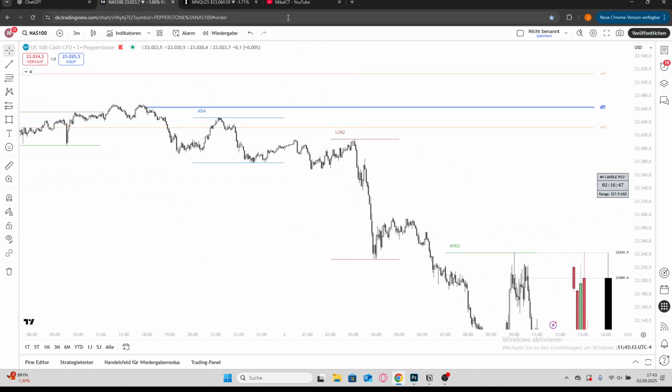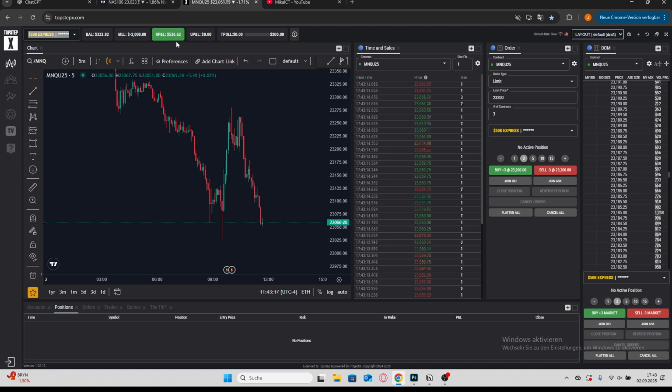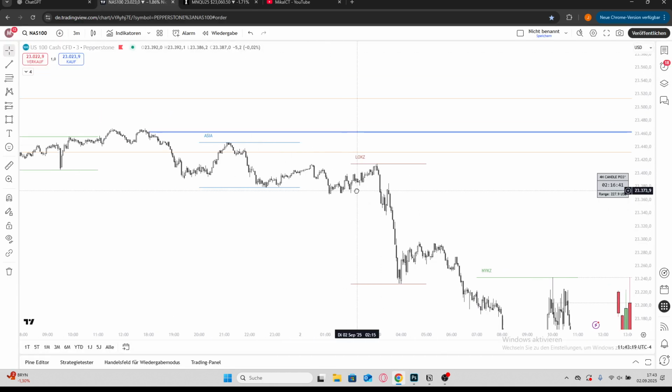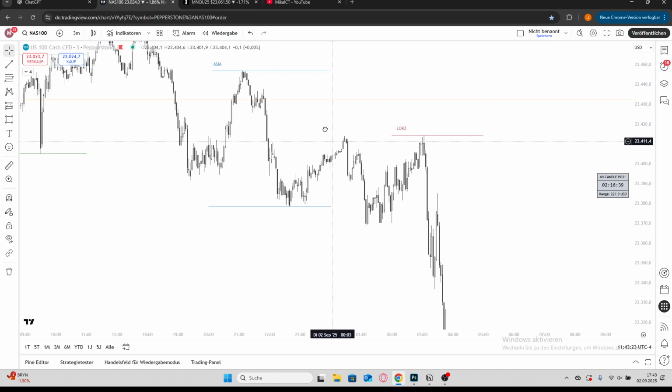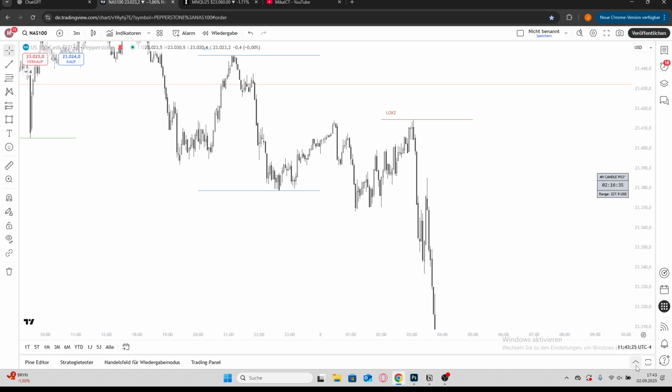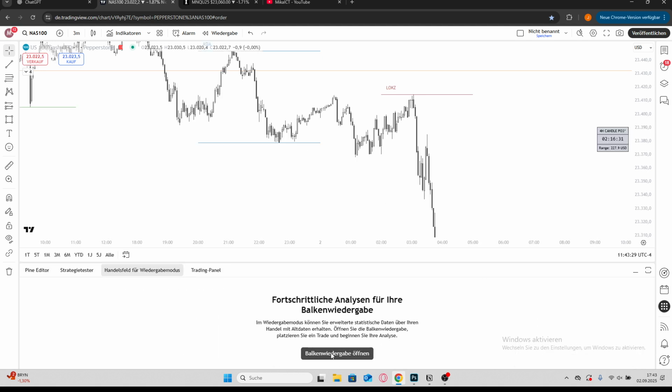So the first trade, I took this trade on my TopStep account, so you can see it here. I made $500, and this was actually, I think, a really perfect setup. So I think we should go in replay mode. I think that's a lot easier to show you how to do it.